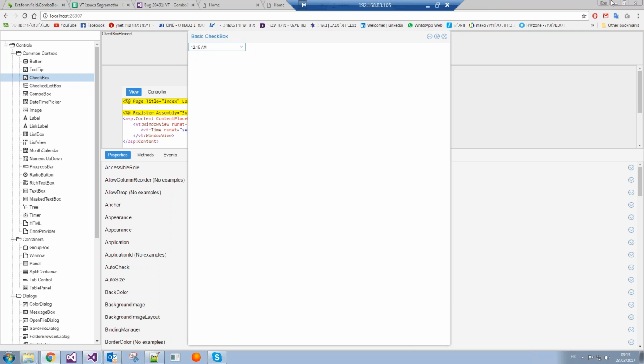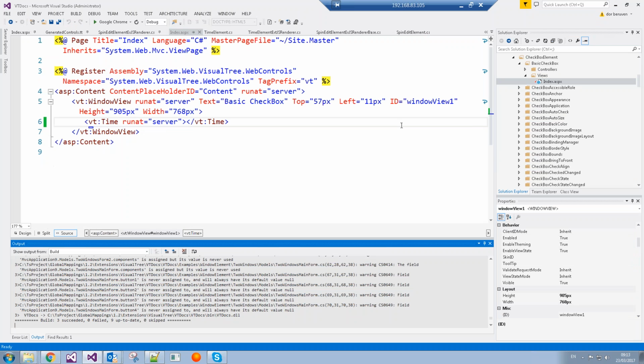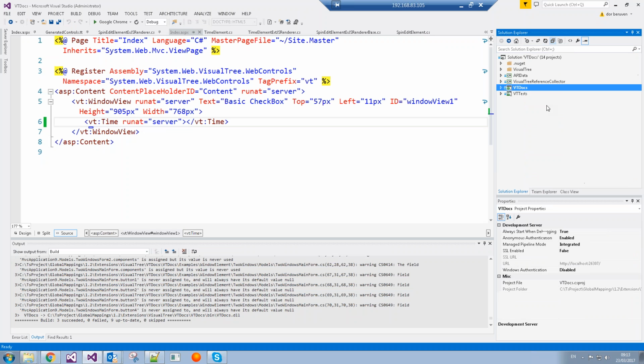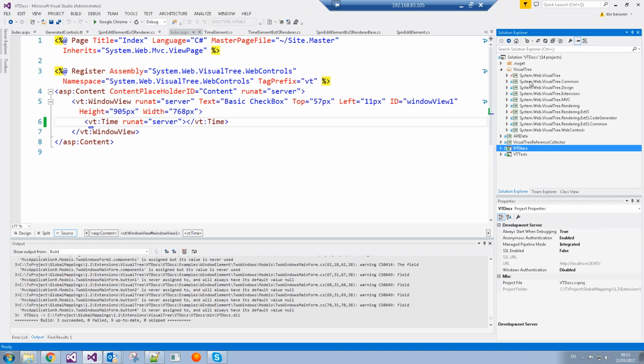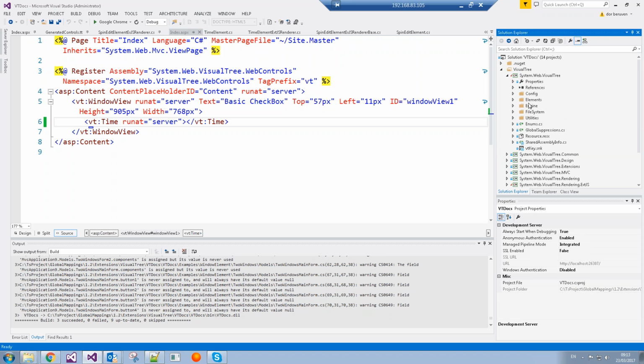So let's review from the first the steps we need to do for getting this control. Now going back to the project, we have the folder VisualTree. The first thing you must do is create a new model. Inside System Web VisualTree, you have a folder named Elements.